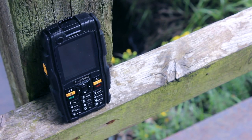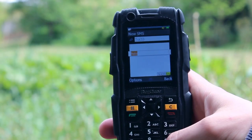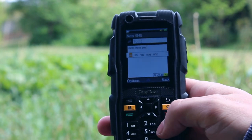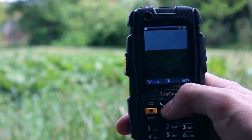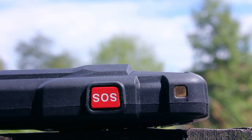There's a decent set of features on the RG300, and this is why you'll find the price tag ticking up to the £200 mark. There's quad band GSM, so you can take this all around the world, and there is also 3G compatibility, so if you want to get onto the web, you can do so on supported networks. You've got Bluetooth to take care of connections to wireless headsets, and you'll also find an SOS button on the bottom right of the phone.